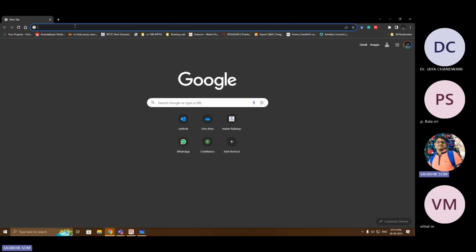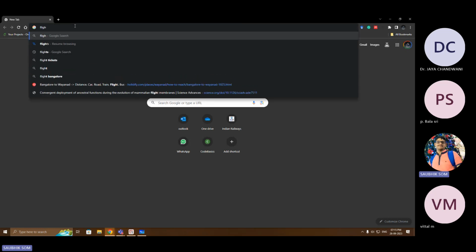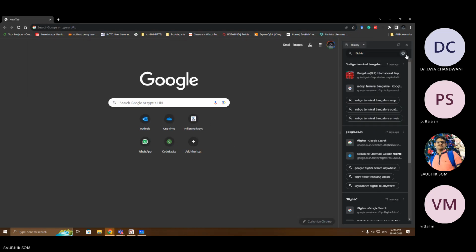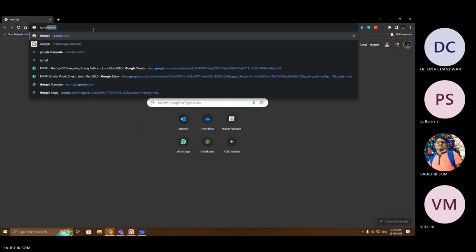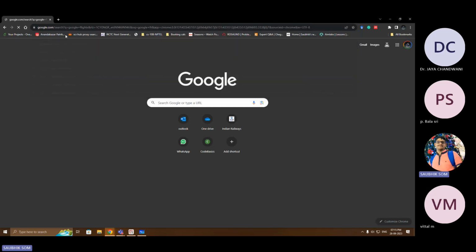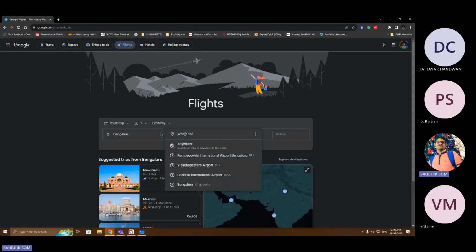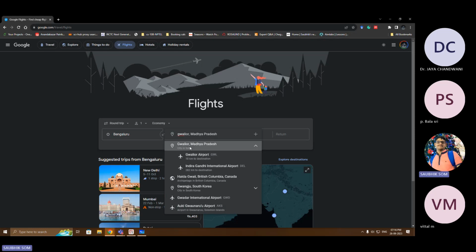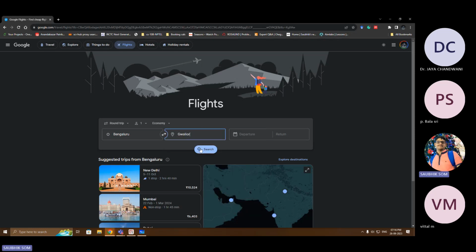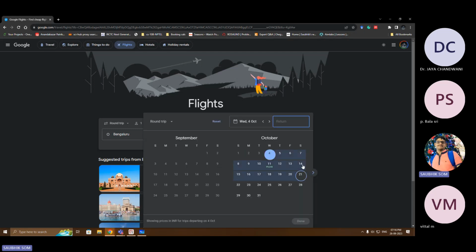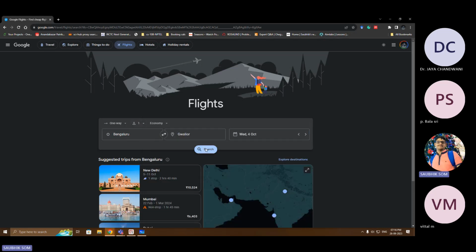For example, if I just go and search in Google Flights, if I want to go from Bangalore to, say, Gwalior, on some day, any day, it doesn't matter, I just want to see what flights are connected.